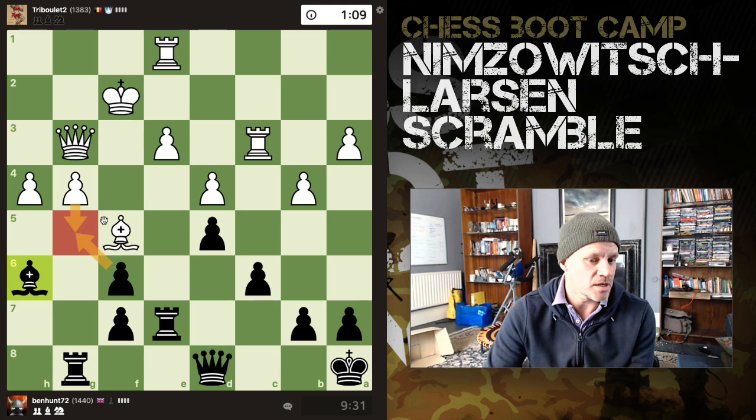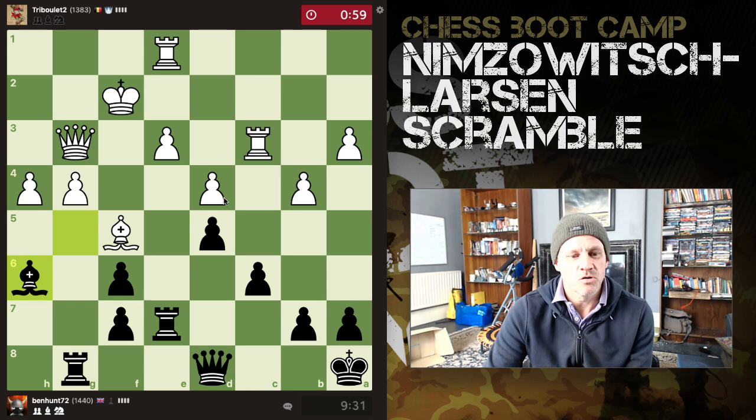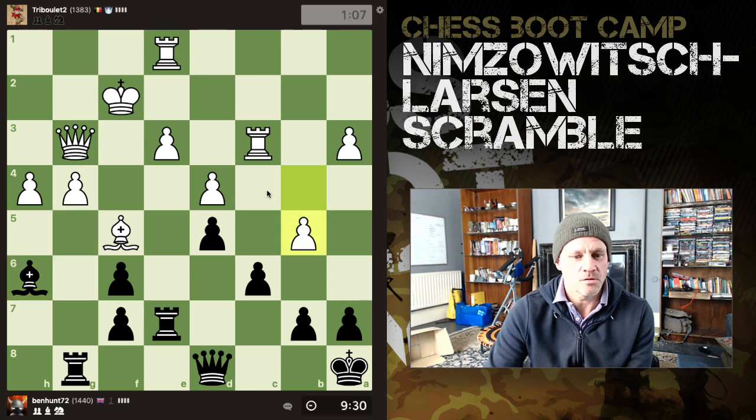If he does this immediately, there's no worries, right? If he pushes this, there's no worries. I can stick my bishop on g5 and block him off. 1 minute two, 1 minute one, 1 minute. Ha, ha, ha. Okay, he's just trying anything now. I'm not worried.